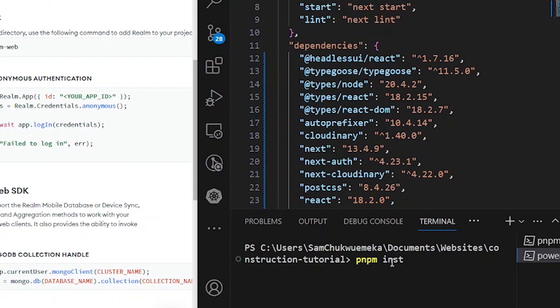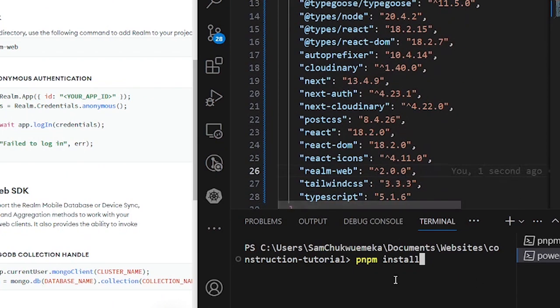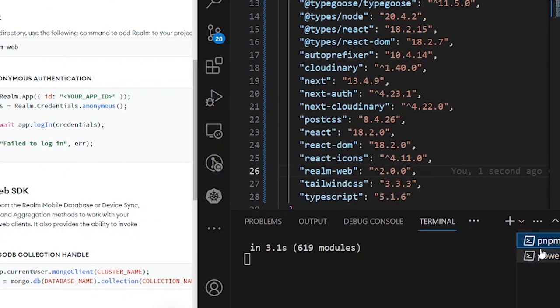It will install everything that we have there. But if you don't have it, you install it one after the other. You can install your realm-web, and you can install everything you need, your Cloudinary and the rest of them.